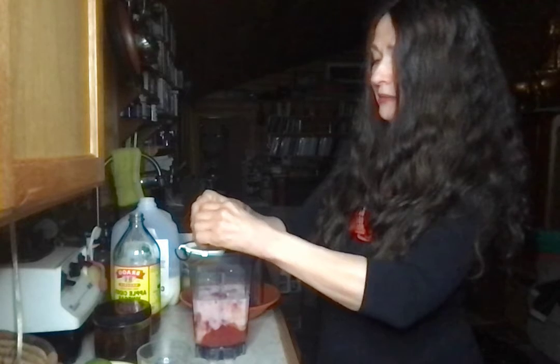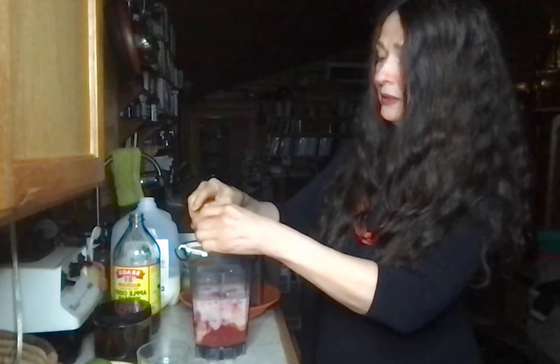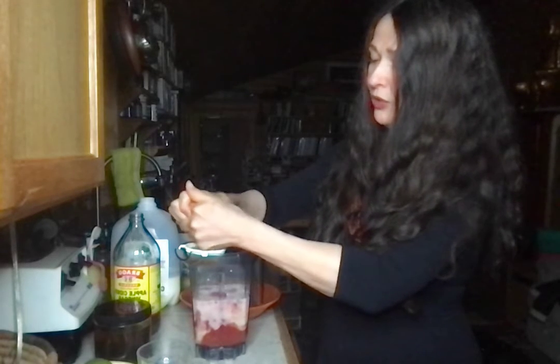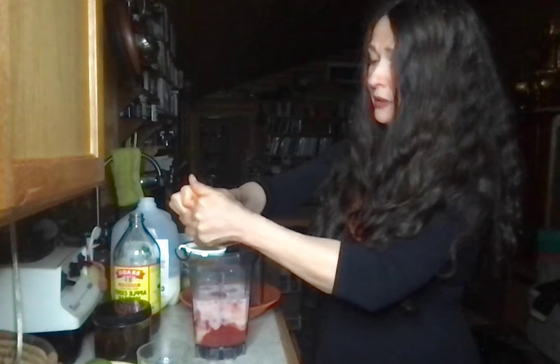I've done this so many times that I already have a sense of how much 2 teaspoons is, and it will be literally this much of the lemon. I do follow Agenus's formula pretty close, as much as possible.